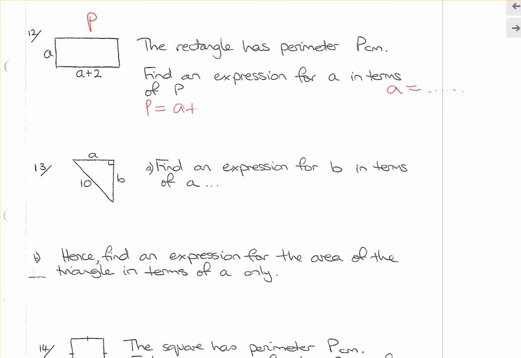Perimeter would be A plus A plus 2 plus A plus A plus 2, because of course there's two other sides there. Right, but we want A equals, so now we just need to rearrange the subject of the formula. We'd start by subtracting 4. So that means 4A equals P minus 4. And then to get A equals, we'll divide the whole thing by 4. Really important we don't cancel the 4's at this stage, because there's a minus in there, so we're simplifying. We can't just cross out the 4's.